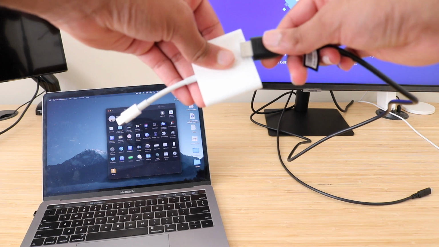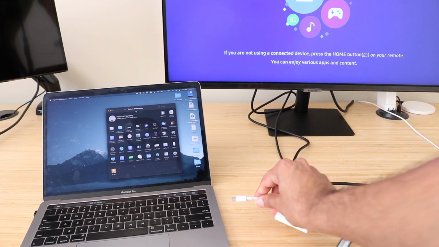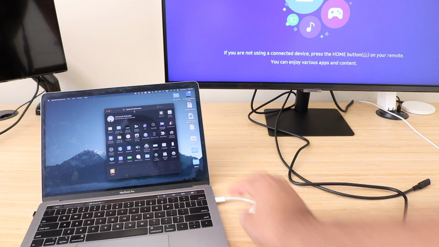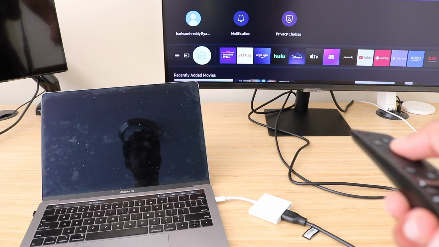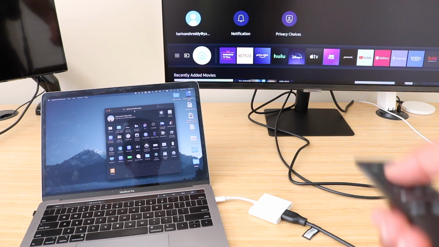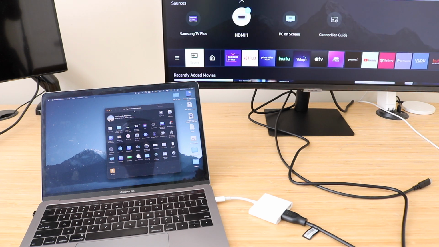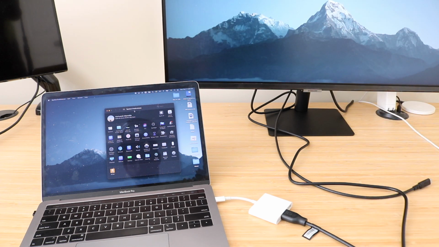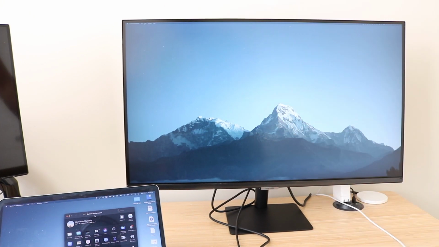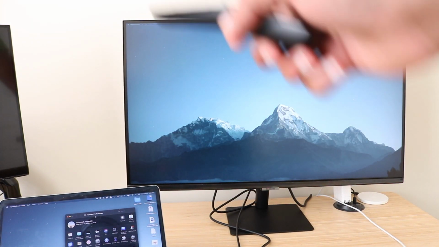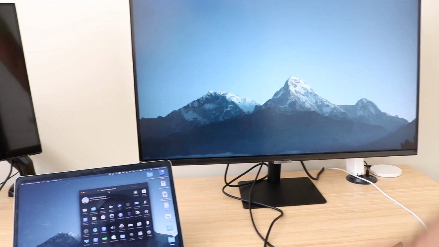All right, guys, the first thing you really want to do is connect your HDMI to your USB-C, just like that, and plug it into your computer like that. Cool. Once that's done, make sure your HDMI port is correct on your TV. Mine's correct, but just to make sure you know how to do it, go to source and make sure it's HDMI 1. The moment it's HDMI 1, it should populate right there. So it's HDMI 1 connection.